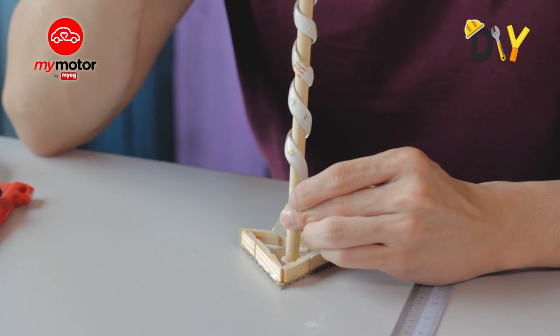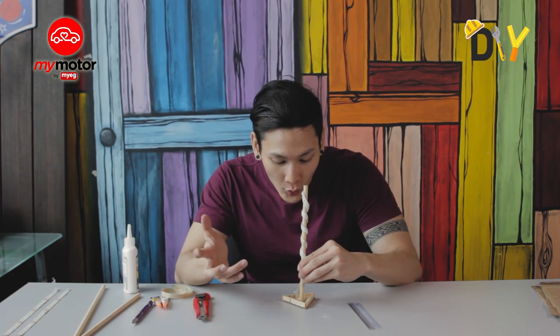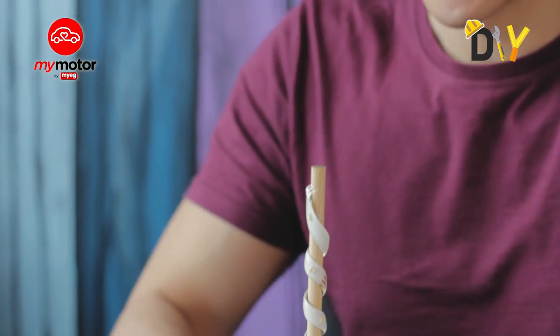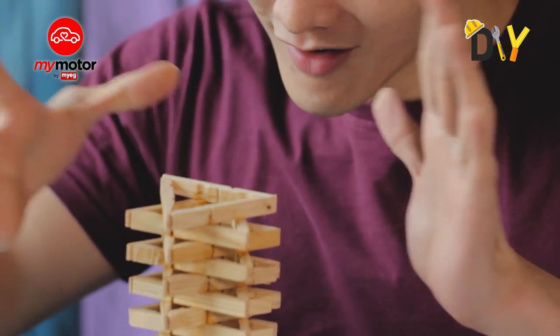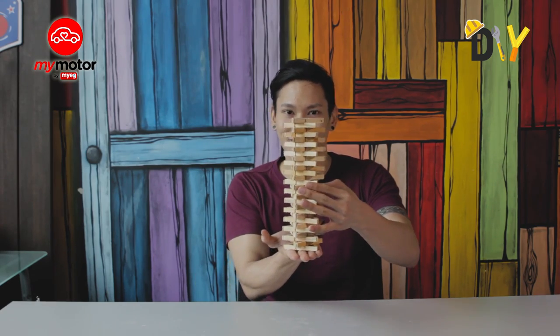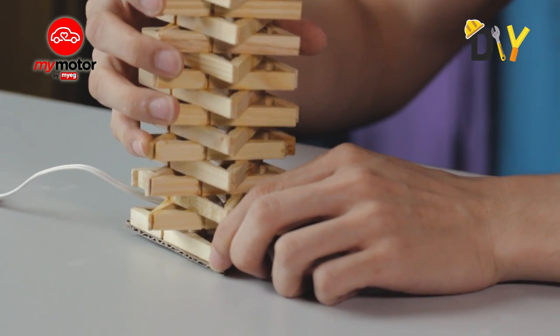From here we're going to focus on the base: glue the LED strip pillar onto the cardboard, push it in real nice, firm and tight. What I usually do is blow on it to speed up the hardening process. That was quick! And done — the whole tower of the lamp is perfectly placed.